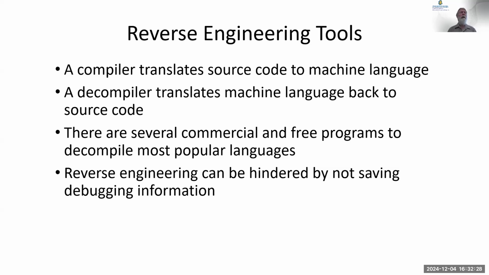When you compile a program, there is an option to save debugging information. It'll save the variable names and where they're located. This makes it nicer when you're debugging, because the debugger will know what line of code each part of the machine language is, and it knows the names of variables. That's an option when you compile. You can turn it on or off. If you leave it on, then when someone reverse engineers, you can easily tell not only what machine language location you're using, but the name of the variables in the high-level language.